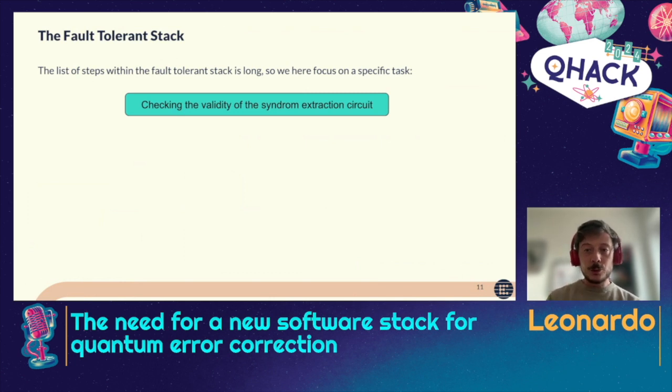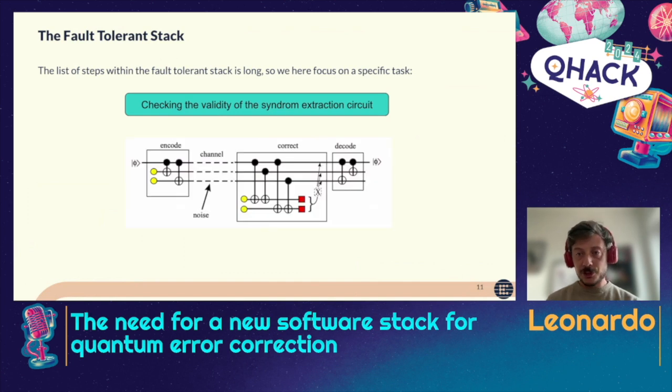Now, at the moment, it's a mouthful, so let me break this down. Same circuit as before, exactly the same thing. This part here is the syndrome extraction circuit. So what have we done? Single qubit that encodes my state that I want to preserve. I encode it into a 3-qubit system. And then what I do here is that I add 2 more qubits. I perform a bunch of CNOTs, and then I perform some measurements.